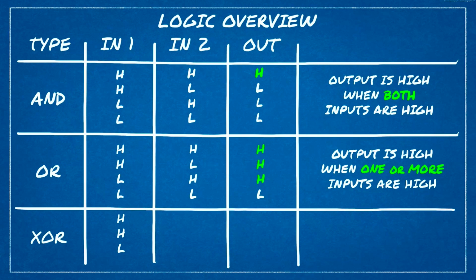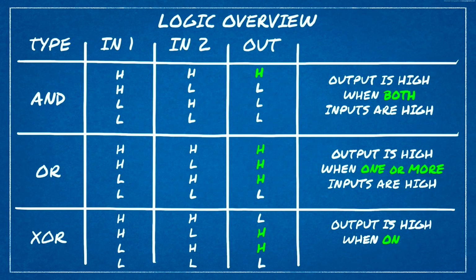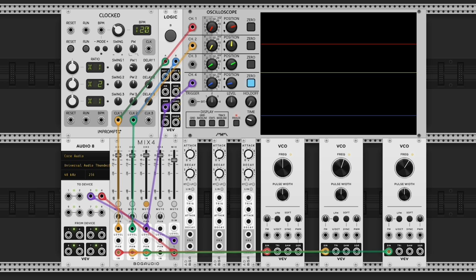or obviously the Subharmonicon here. XOR compares the inputs and outputs a high value only when one of the inputs is high. So again, this algorithm can be used to compare more than just two input signals. And that's a crash course in logic. Seems simple when you look at it like that, but there's more to it, as you'll see. Okay, let's put theory to the test and check out how logic works in reality.